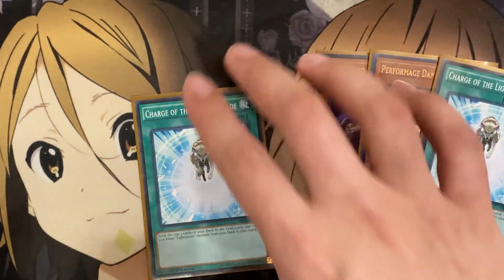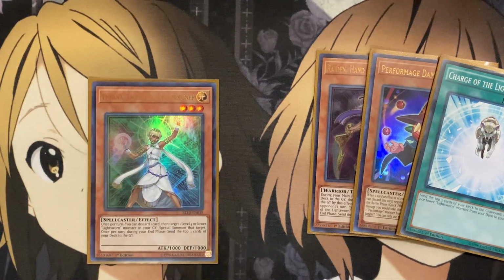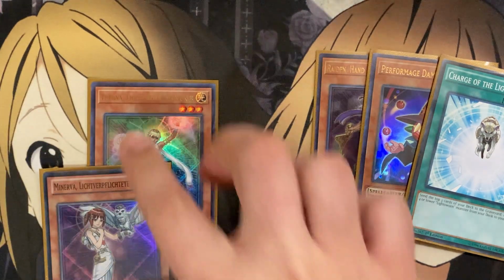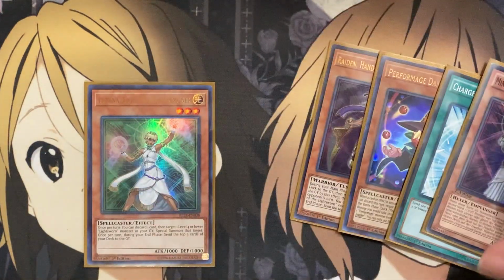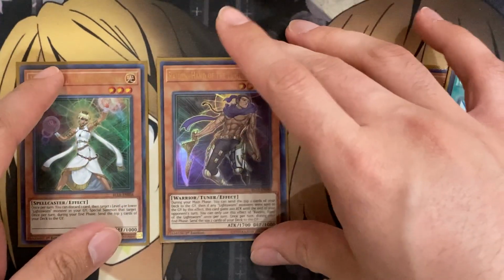But if you set up anything similar to this, depending on what you have in your hand, if you have your Lumina Lightsworn Summoner in your hand, you can discard other Lightsworns and still target them off of those cards. So if you send the Minerva from your hand to the graveyard, you can potentially summon the Minerva back onto the field or the Raiden, depending on the play you want to go for.